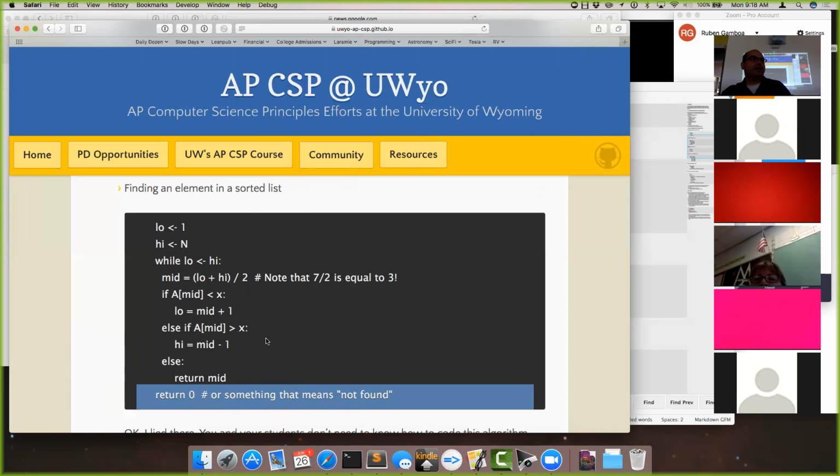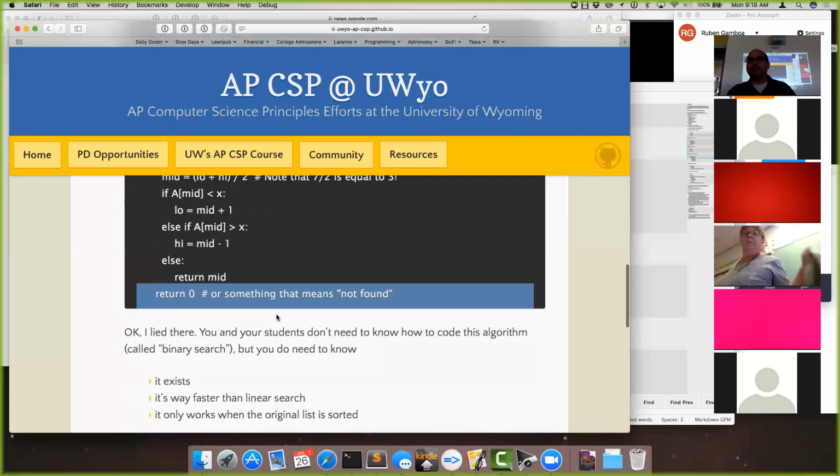Okay, the reason that it's much faster is that if you're doing linear search, with every comparison, all I can do is rule out one possibility. Right, if you're using this, which is called binary search, then with each comparison, we get rid of half of the possibilities. Okay, we can only do that if it's in order, right? If it's not in order, then we don't get away with it, right? But if it is in order, then fantastic. That's why sorting is so important.